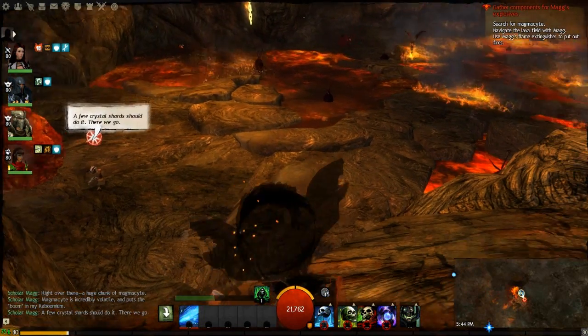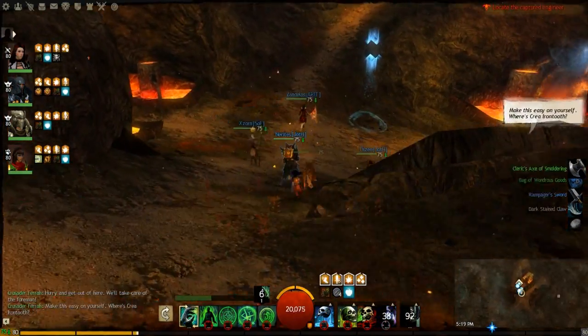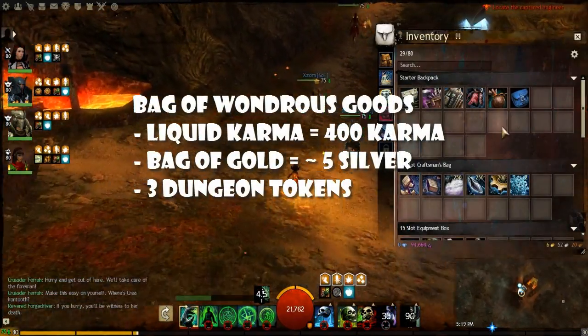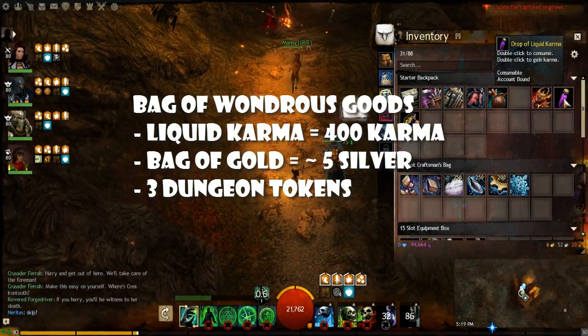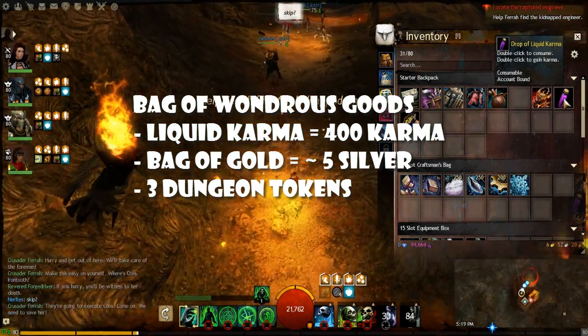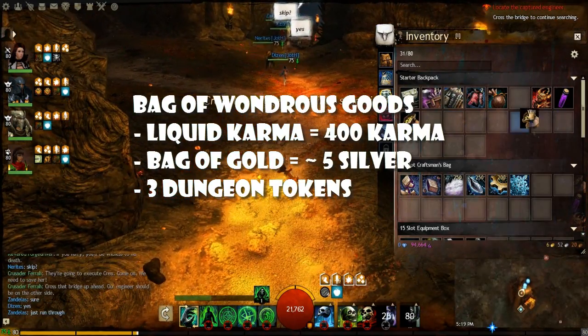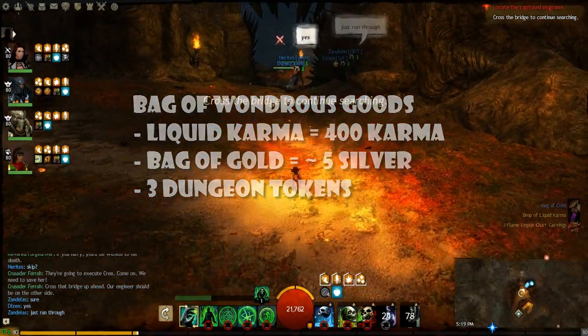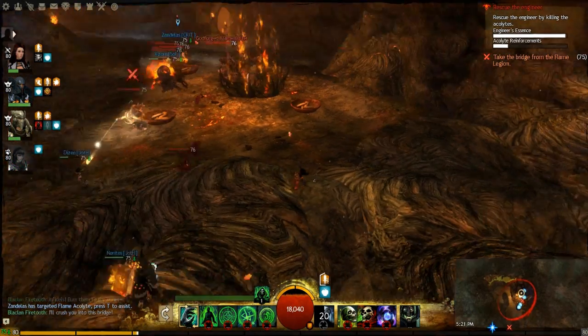A new thing which I hadn't noticed before, you get these bags of wondrous goods. When you open those up, they drop 3 things within that. They give you liquid karma, which will give you 400 karma when you open those up. It'll give you a bag of gold, which gives you around 5 silver. I haven't really been able to tell exactly how much it gives you. It might be random, but it's about 5 silver for that.